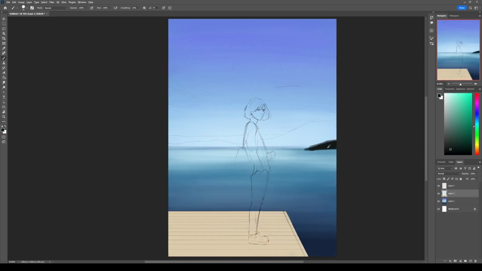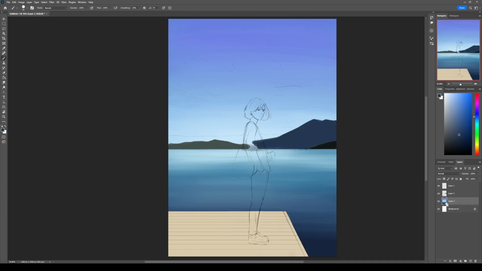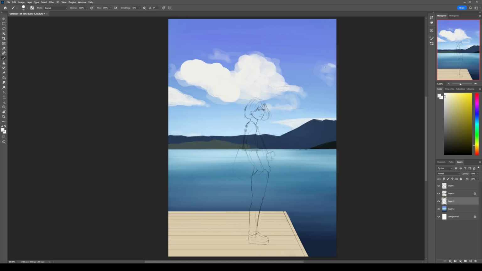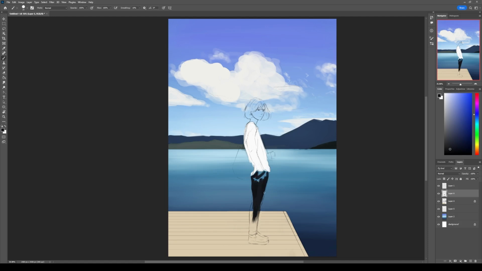My process is very straightforward. I first lay down the big shapes and then from there work towards the smaller shapes. The round brush does not have any textures to it. That means trying to create texture variation can be pretty difficult. And in this painting, I am not really trying to create any texture variation. Normally, I don't really use many textured brushes, so I am very much used to painting like this.